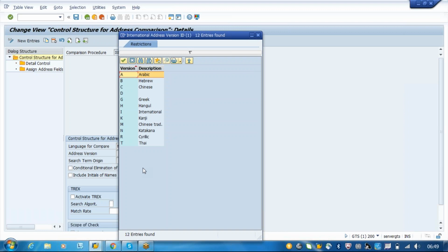I think these countries export, they are using this language for our documents and all. No, no, no. See, I'm only talking about language here. Even if you find this in the customer master in your SG also. Yes, these are there. So why don't we find international address versions for German language, French language, Spanish language? Why only Chinese traditional, Hangul, Greek? These countries are there, or these languages are there.